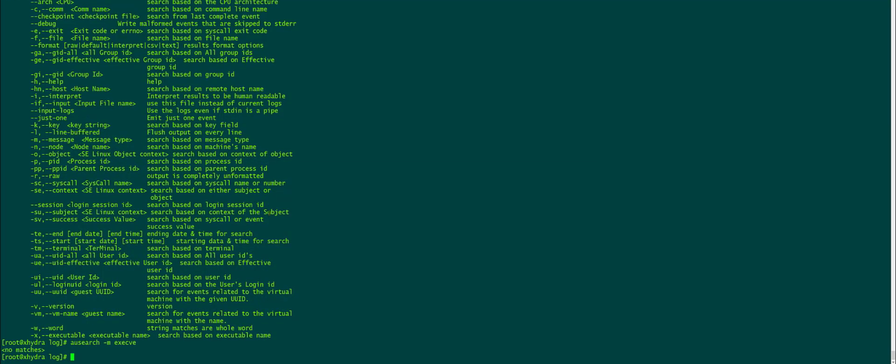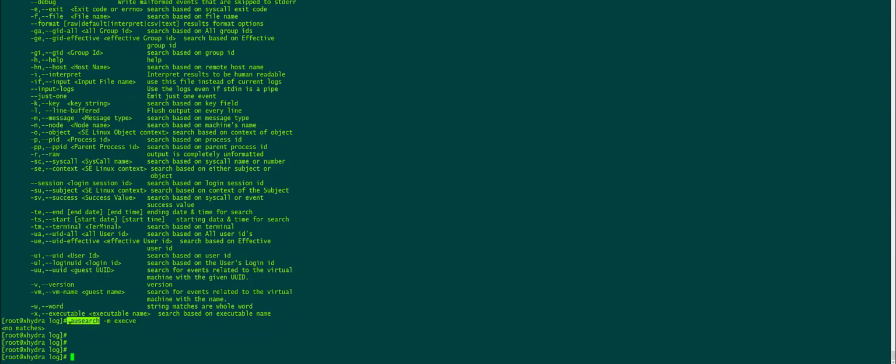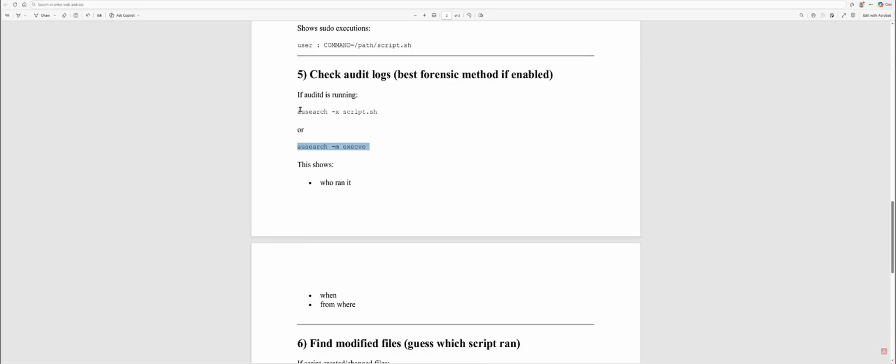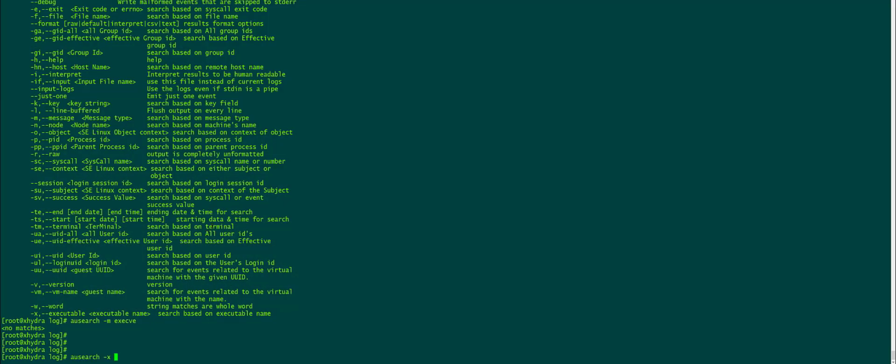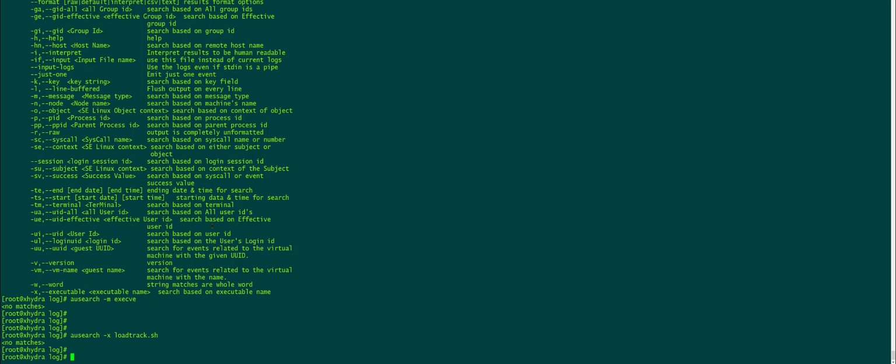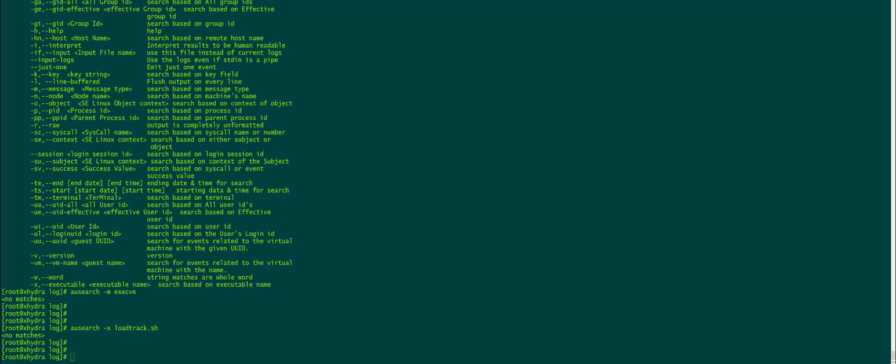Usually it may not be recorded. If you see here, no matches, no executables, but this is also one of the options for you to check. Let me search for load_track.sh. I don't see any matches.